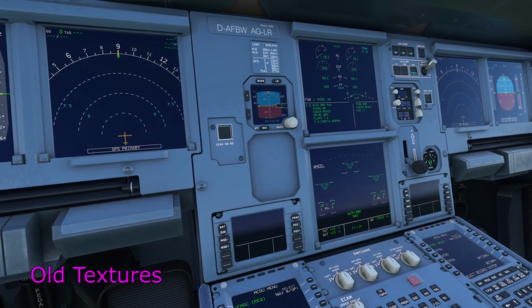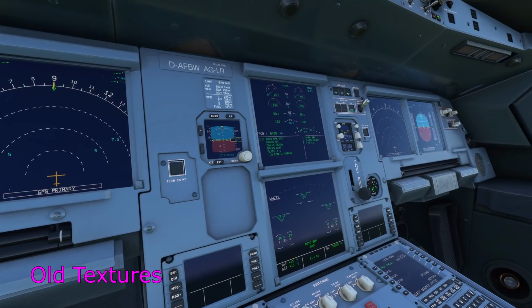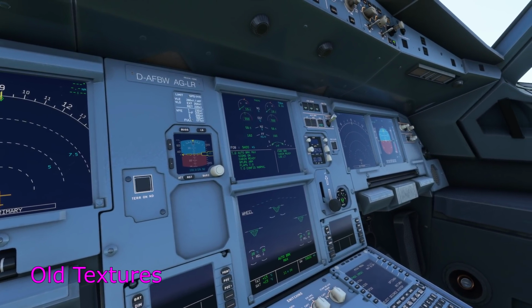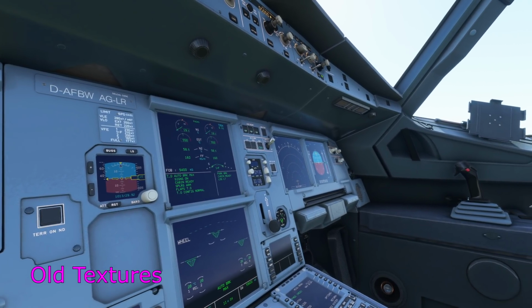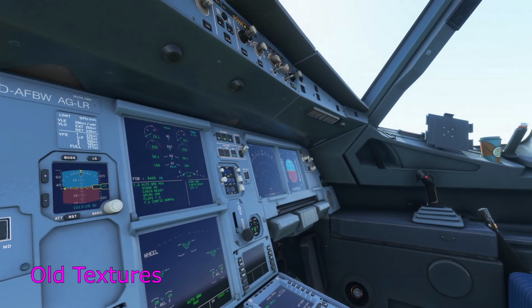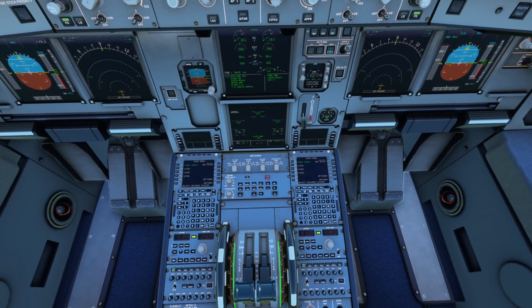Going back to the old one, you can start to instantly feel that difference. That sort of overly blue cockpit that shines through is starting to feel a bit new, and the more time you sit in these new textures, the harder it is actually to go back to the original ones, I must admit. So from now on, we'll just look at the newer textures.